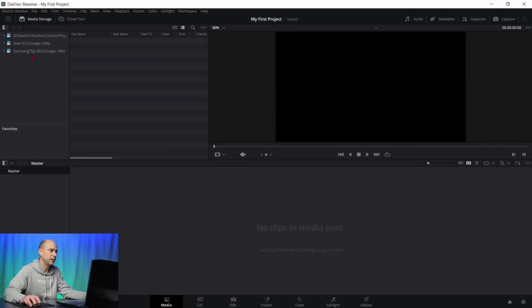Down below that, you've got options like media storage here, and what we see on the left here is our hard drives. We've got our computer drive and my external hard drive, and that's how you browse around to find whatever media you want to bring into your project. So for example, I'm going to browse here to my project, and we're going to find some media to bring in. So I've got a folder here I just navigated to, DR17 tutorial, and these are all the video files that are in this folder that I want to bring into my project. And we'll get to that shortly here.